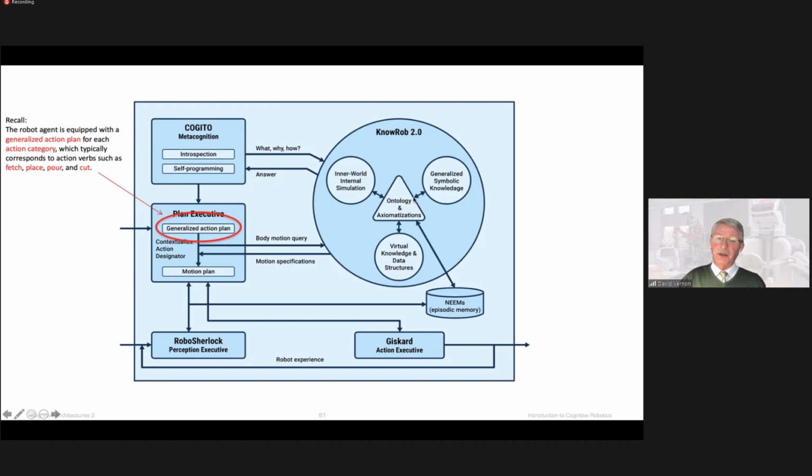You know about the kinematics over here, but also Giscard, which is our action executive, obviously has to have the inverse kinematics of every robot that it's using. Otherwise it can't work, right? But the point is that the information it's being presented with are effectively these motion elements with each motion parameter value, and then it interprets those.